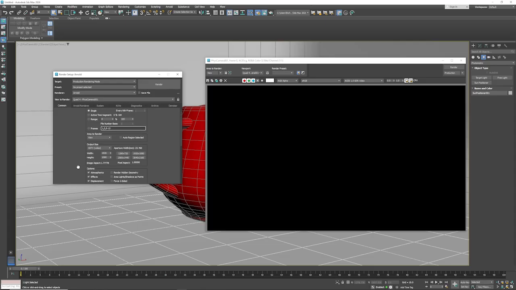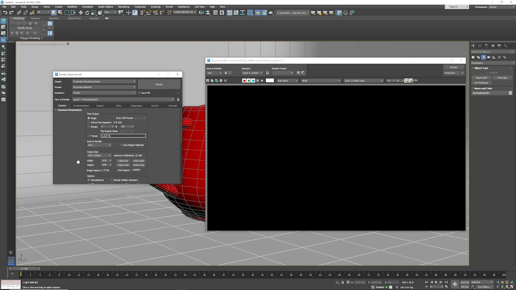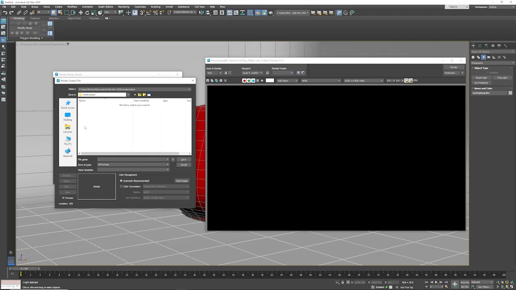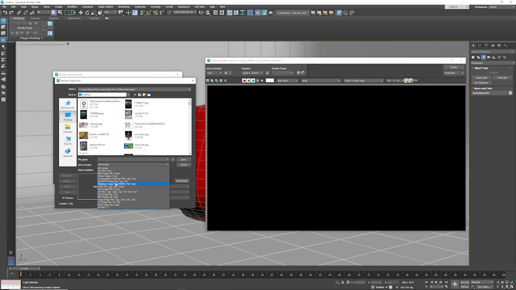If you want to save the frames, so if I'm just doing a test render and don't care about saving the frame, that works pretty simple. I can change the view that I want as well. And if I want to go down here, right here, render output, if I want to save the file, all I have to do is tell it where to save. So if I say save on my desktop, I can change the format, what I want.